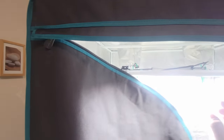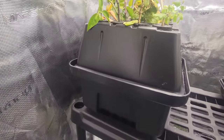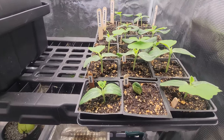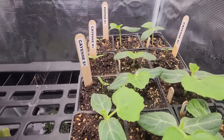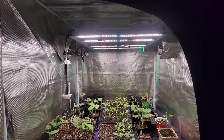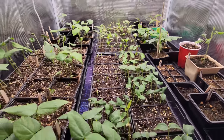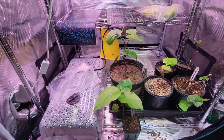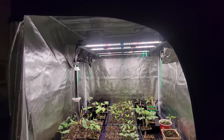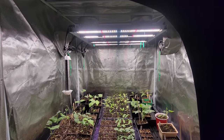Opening up the grow tent, it has high quality zippers — two on the door — and a lot of space inside. I put a growing rack inside to grow multiple vegetables in tiers. I also upgraded the racks later to increase capacity. This is a great place to grow your seeds indoors under the grow lights where temperatures are warm. On the top I'm growing a lot of seeds and plants; on the bottom I kept plants that don't require a lot of light — beetle leaves, cuttings, and seed starting mats where seeds are germinating. All in all, this is a great design that will really improve your gardening efficiency.